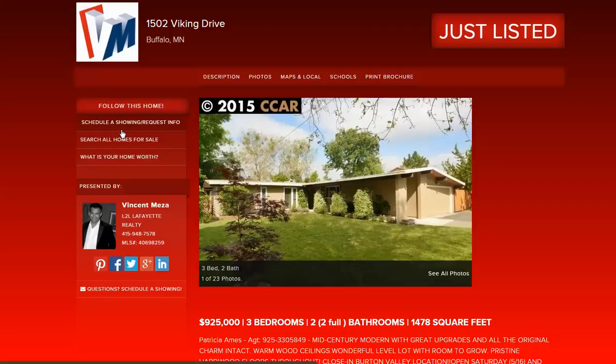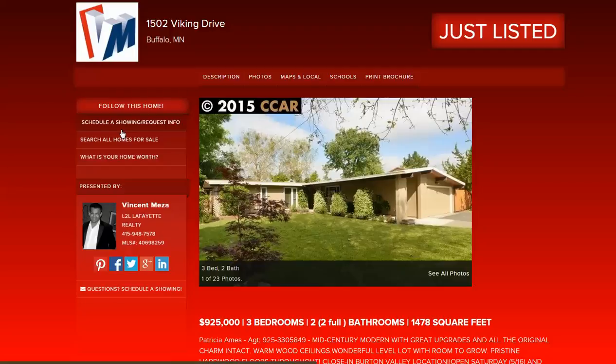But if they clicked on it and they're looking at it for any reason, it's probably because they're interested in property. So since this home is in Buffalo, how do we get that kind of person who's interested in a home in Buffalo to interact with this page and do something, right? And to get to us. We know they're interested in property. They just maybe don't want this one.